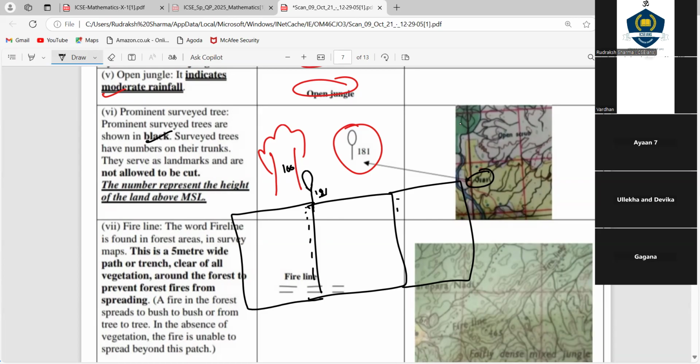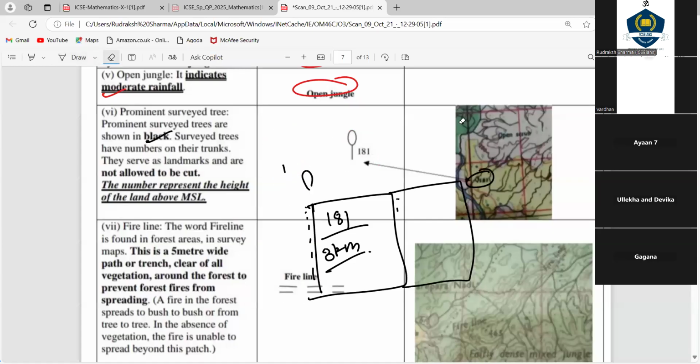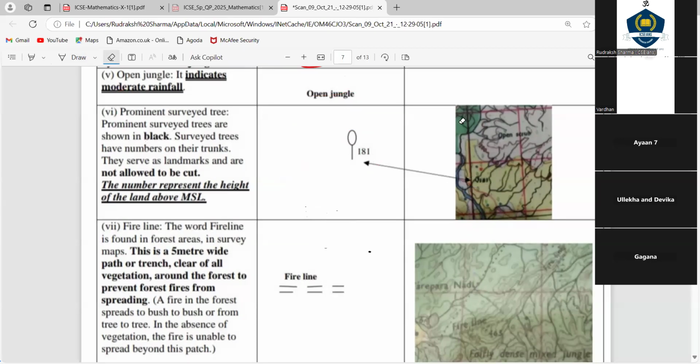Whenever you see legal documents, it will be written that to the south of tree 181, 3 kilometers comes under government property. So they will say this is the point of reference, and from here till 3 kilometers it's under government and from here till 4 kilometers it's under private. Okay, are you getting my point? Anyone who did not understand can raise their hand. Did everyone understand? If so, you can give a thumbs up.